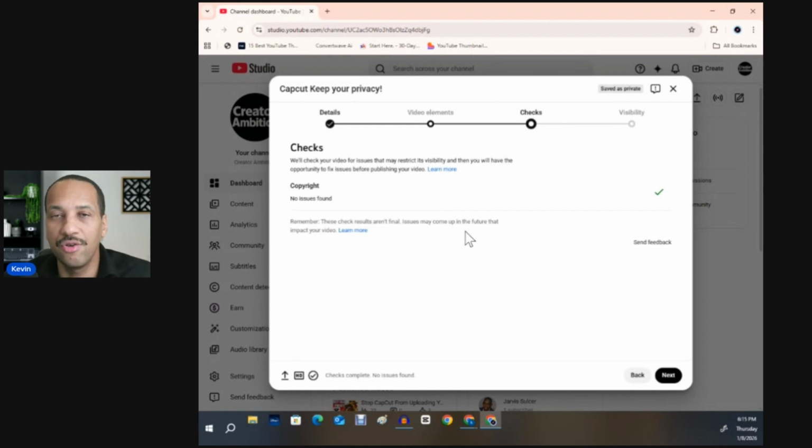And this is where YouTube checks to see if your video is copyright safe. Did you add any copyrighted music? Did you add any copyrighted video from other creators or other sources? And right here, over on the right hand side, you see where it has a green check mark. This shows that your video and audio is safe to upload to YouTube.